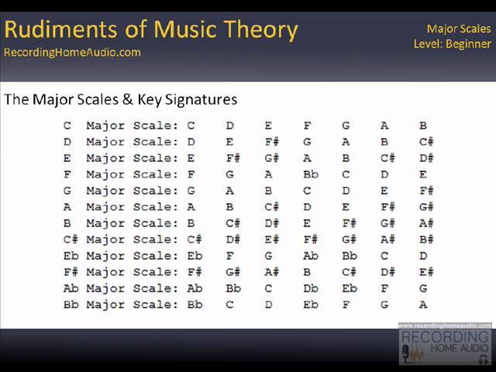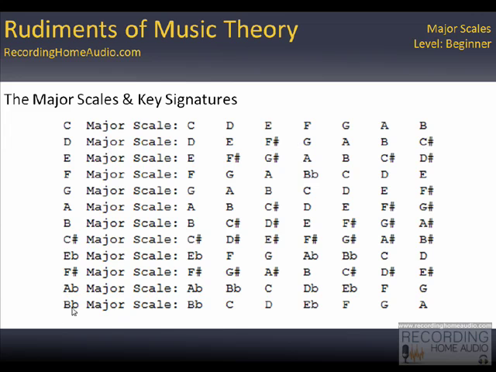It's going to take a while before you understand what scales are which and the key signature, so I wouldn't memorize this at this point. Just get familiar with this. For example, the key of C major has no sharps or flats. We know that it's a natural key. The scale of D major has two sharps, which are F and C.